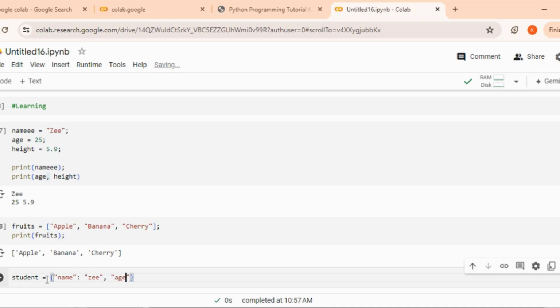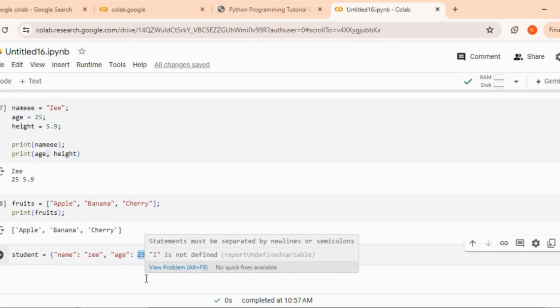You can have age colon 25. Sorry, remember the quotes here. So age colon 25. So remember, this is a whole number, so it does not need quotes.